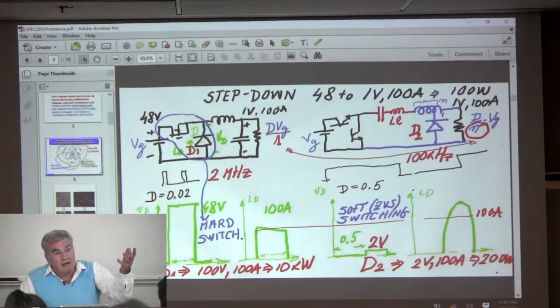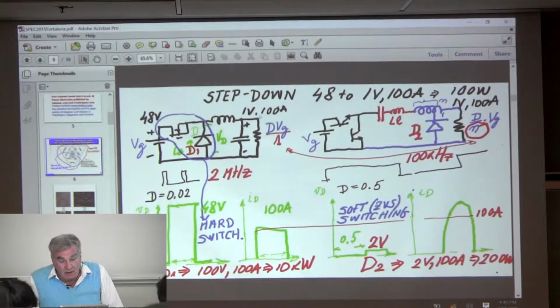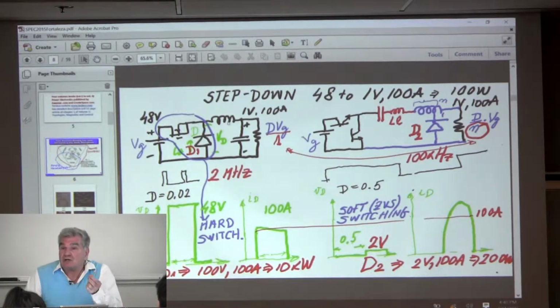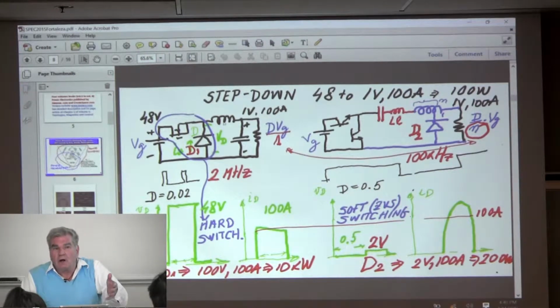So this switch is rated at 100 volts, 100 amps, or 10 kilowatt, but it delivers 1 volt and 100 amps or 100 watt. How does that make sense? And it's doing that at the frequency because you need to step down with a large 50-to-1 step down. So what's operating? Duty ratio 0.02, 2%, right? But now at 0.02, we can go to 2 megahertz, but at 0.20, they have a 10 nanoseconds resolution on a device and so on.